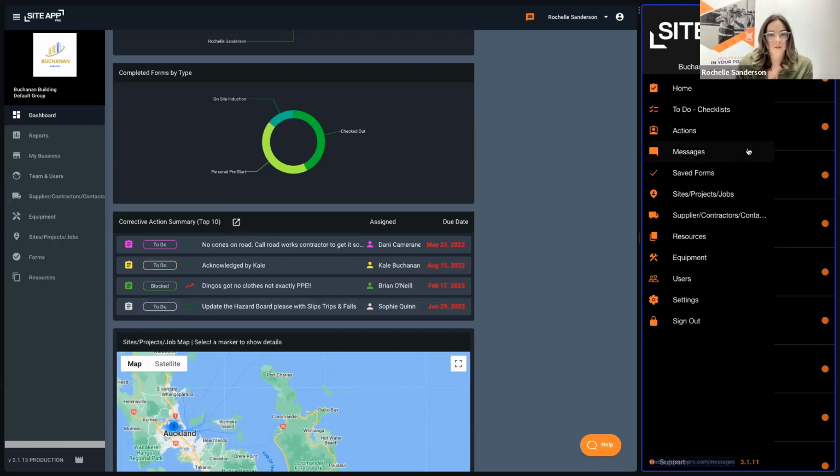Awesome. Fiona's back again. I've noticed all the date fields are in US format. Can this be changed? Yep, it depends on your browser. If you're in a certain time zone, all those formats can change. So just make sure that you've got the correct time zone set in your browser to suit the date ranges that you want to be seeing.